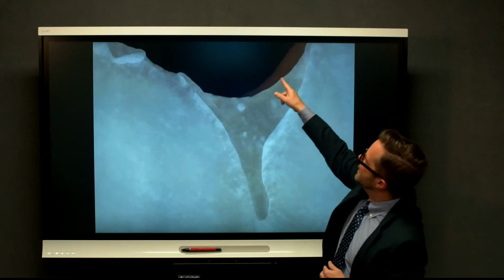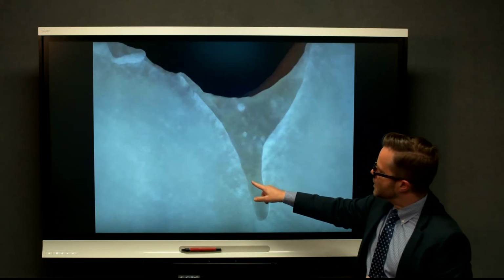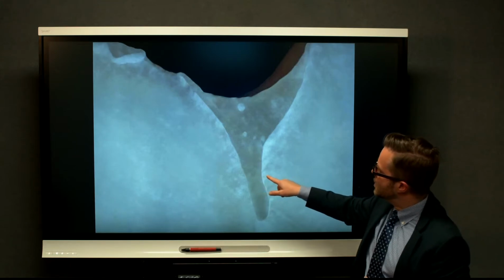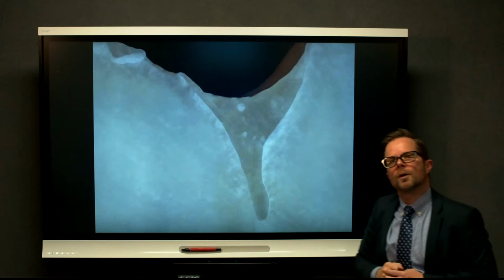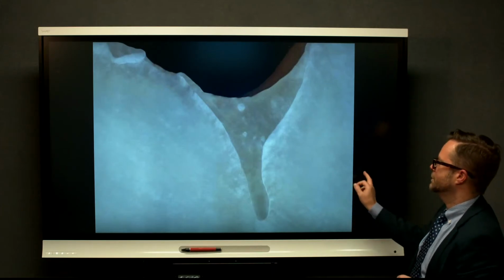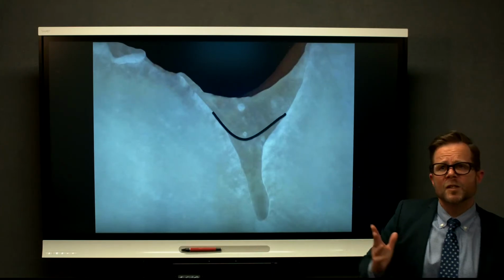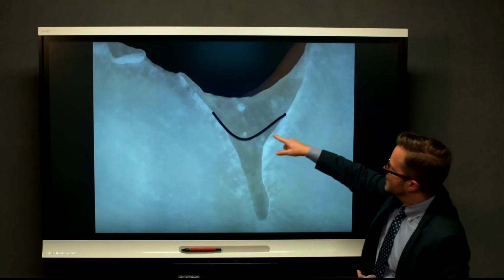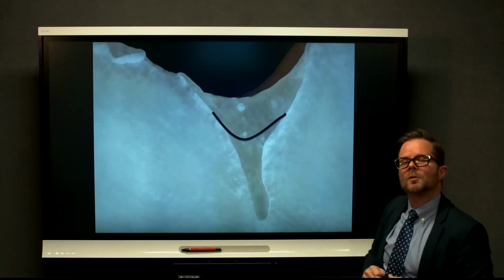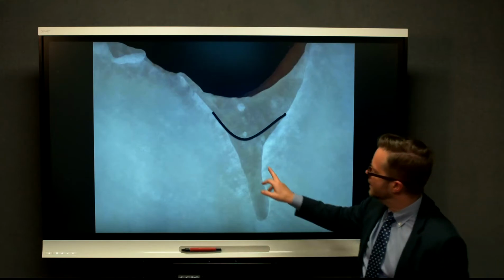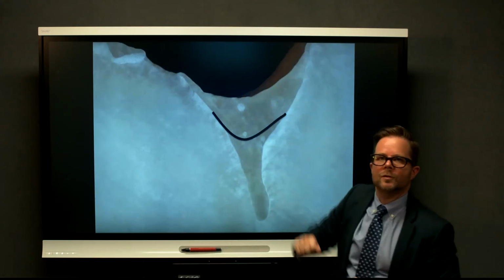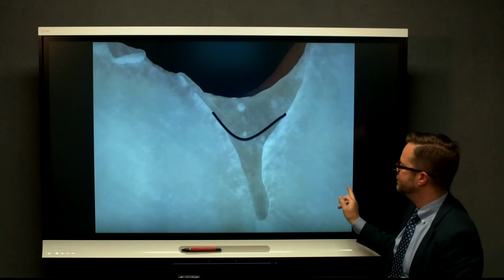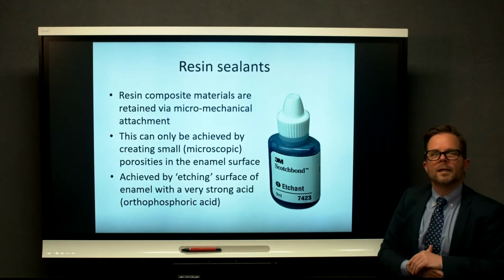So this seal here, even if it didn't actually penetrate all the way to the base, as long as it was sealed around this area here, would provide protection for this tooth. Okay, so really, even if it went to this level here, it would still be providing protection for this area here. So this is very cleansable with the toothbrush.